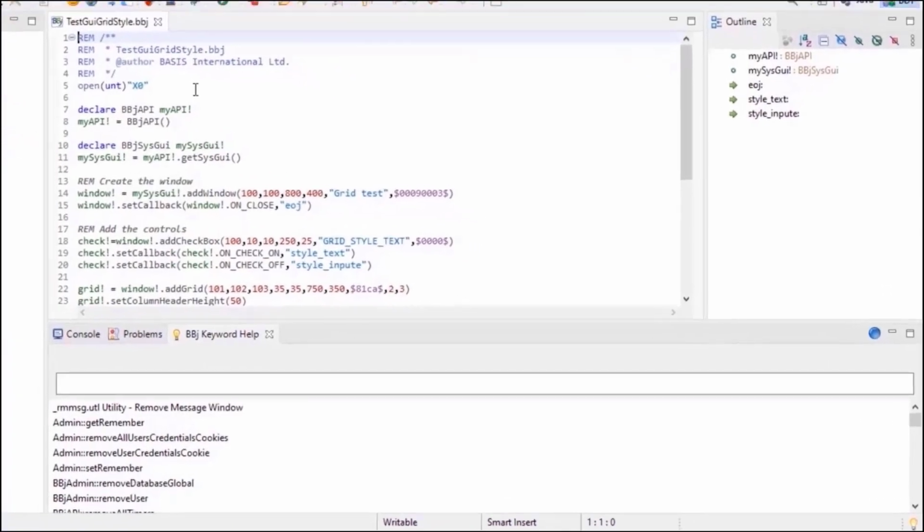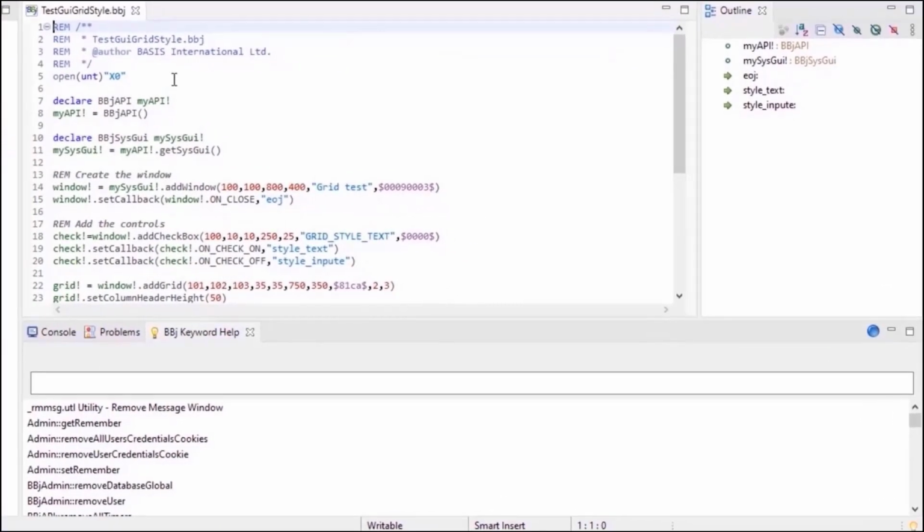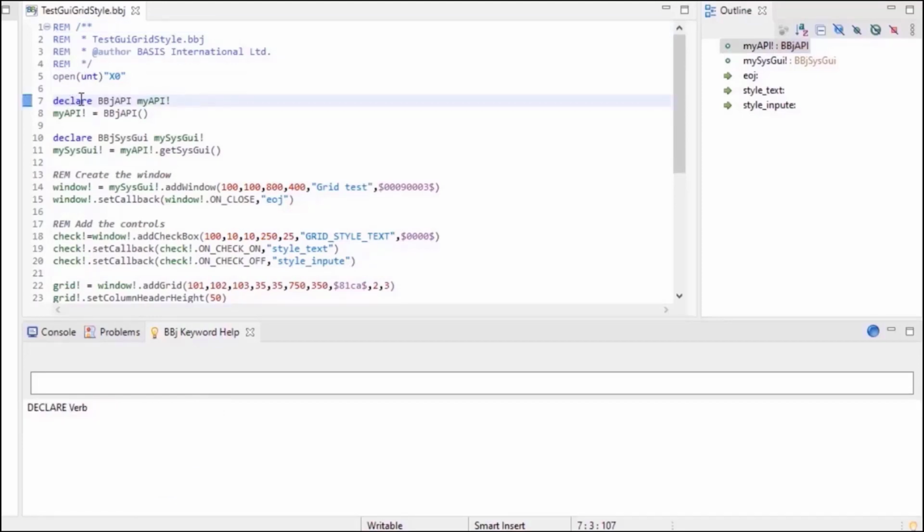When you click in a BBJ code editor, the act of clicking will trigger the BBJ Keyword Help view to update its displayed list of available help entries. So if you click on, for example, a keyword such as the word declare, we'll notice that down here now there is one entry called the declare verb, and that means that there's a help page available online for the declare verb.